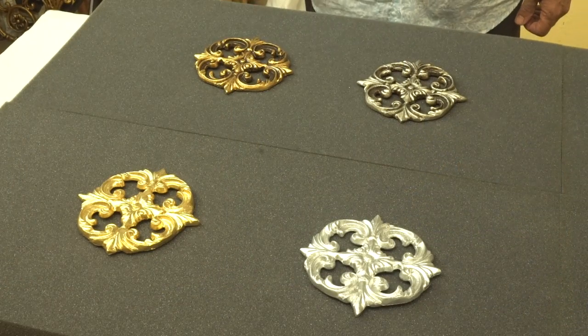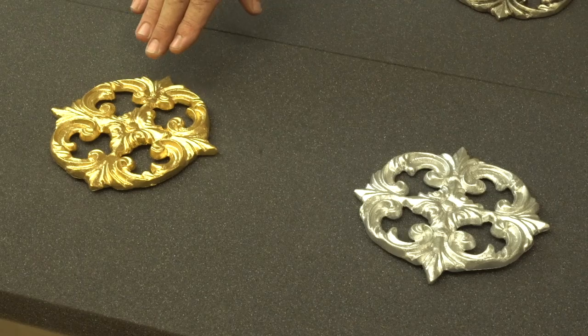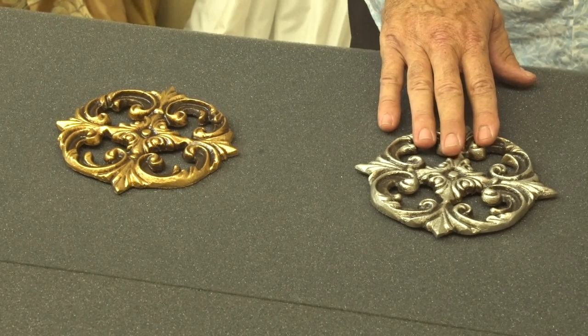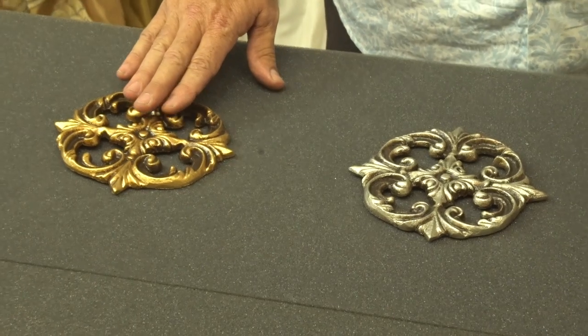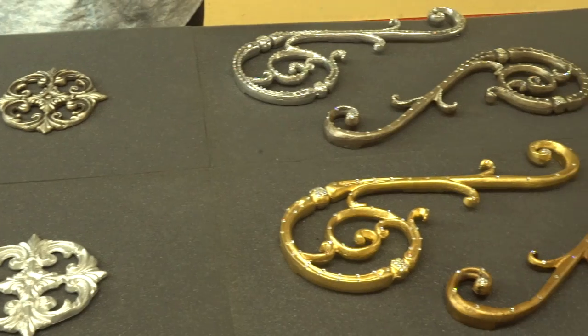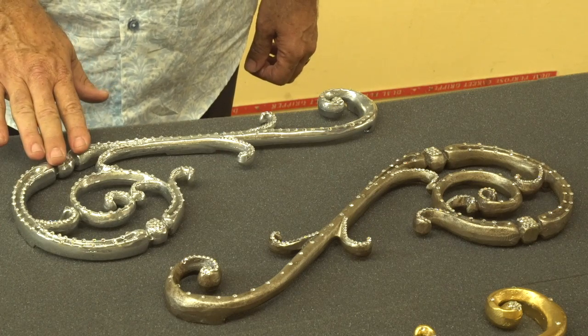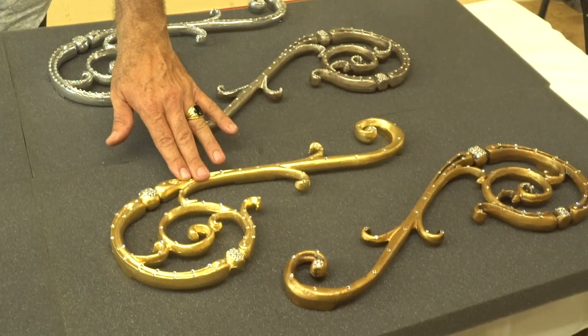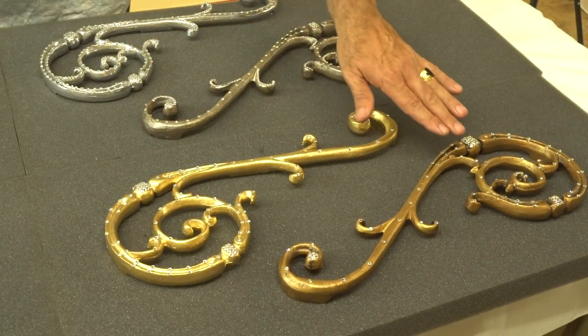All of our hardware is available in radiance gold, platinum silver, antique silver, and antique gold. We also make our hardware available with crystal, which you will see in our platinum silver, antique silver, radiance gold, as well as our antique gold.